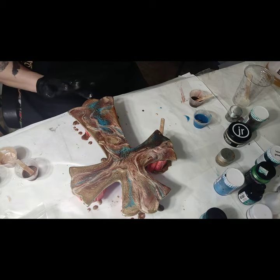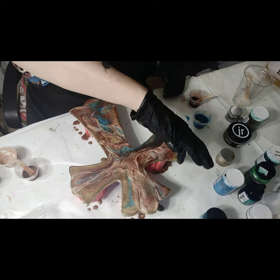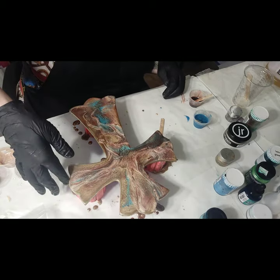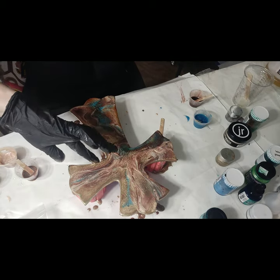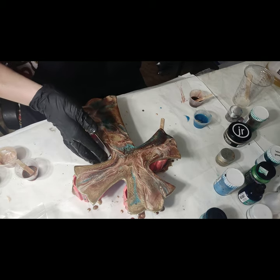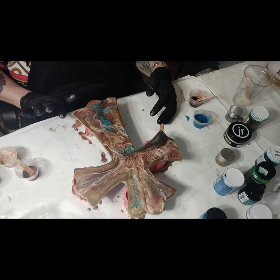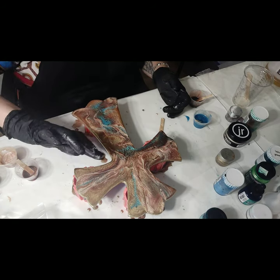All right, let me get on here on the ends, see if I can get the edges done good. Make sure I get these sides nice, because we always want the sides done nicely. We don't want to leave anything out at all.